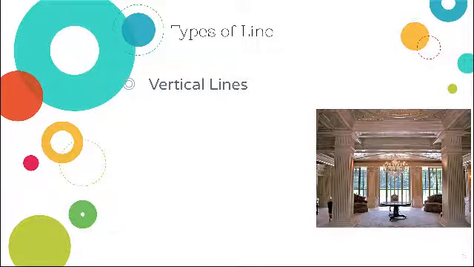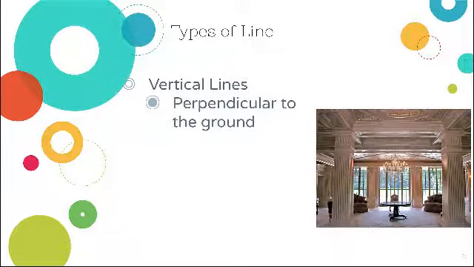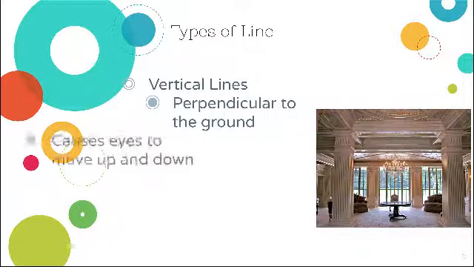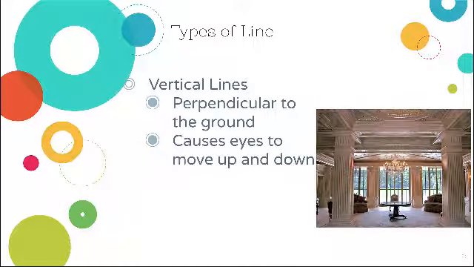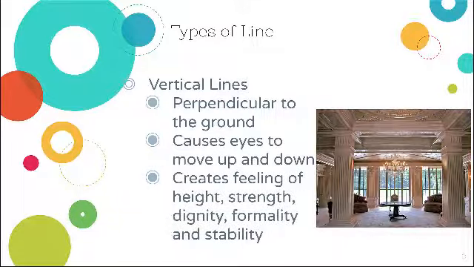The next type of straight line is your vertical lines, and they're perpendicular to the ground. And so you have a lot of vertical lines in this picture. The columns definitely give a very thick perpendicular line, and so that tends to make your eye look up and down. It's going to make the ceiling from floor to ceiling seem taller. So it gives that sense of height. Like I said, your eye looks up that line, and so it's going to make it seem like there's more space, or it's higher from floor to ceiling.